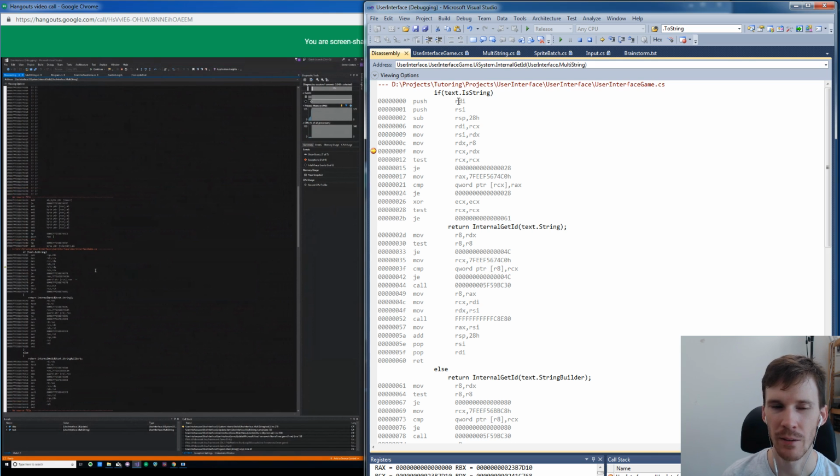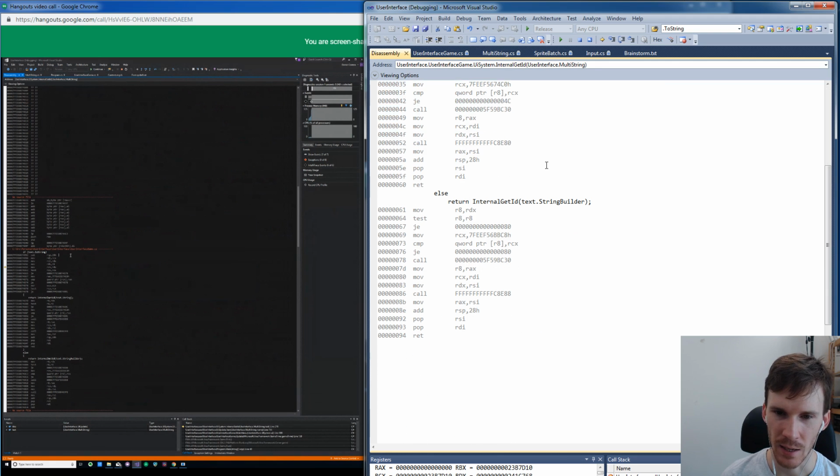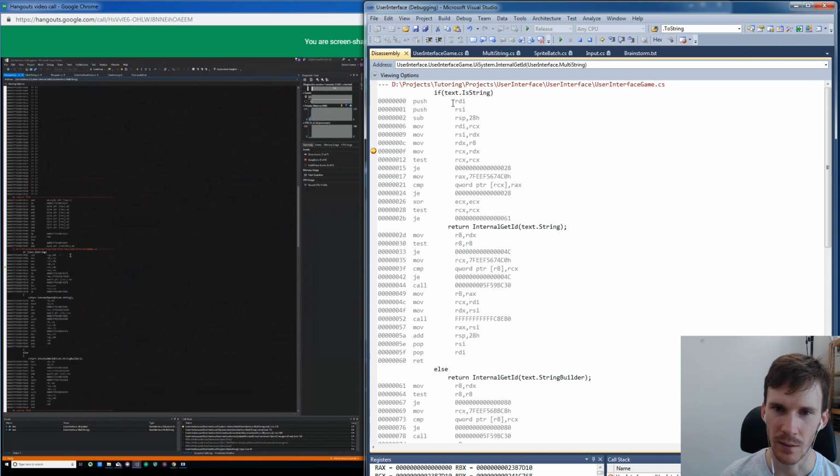But here we have, we're just going to scan through the code for this. And what we find is, all right, we're pushing our arguments, we're manipulating the stack pointer, moving stuff around, and then we're doing a JE, which is a jump if equal. Mm-hmm. Then we're, so test, unfortunately I don't have my reference up on the other monitor because my other monitor is stuffed, but test, I believe, is that testing for equality or something?